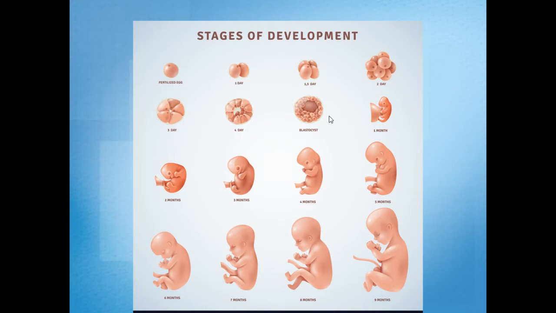Then implantation occurs, and it starts to get this little yolk sac here. The yolk sac is what's going to feed that baby until the placenta can really take hold of it. That placenta doesn't really mature until about 16 weeks, so they still use those yolk sacs for quite some time. They kind of look like little aliens here. They have tails. Yeah, you had a tail at one point, and it then disappeared because we don't have tails anymore.